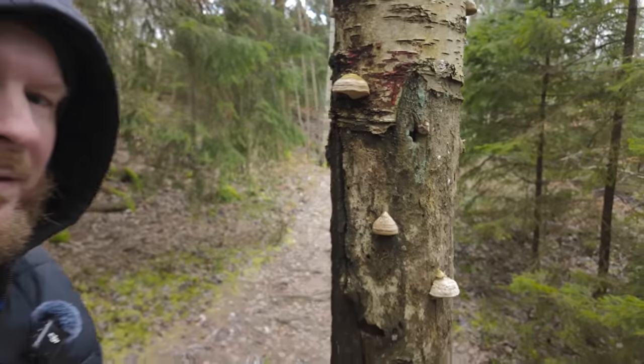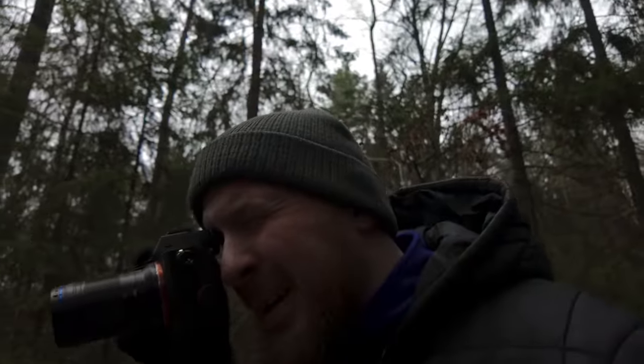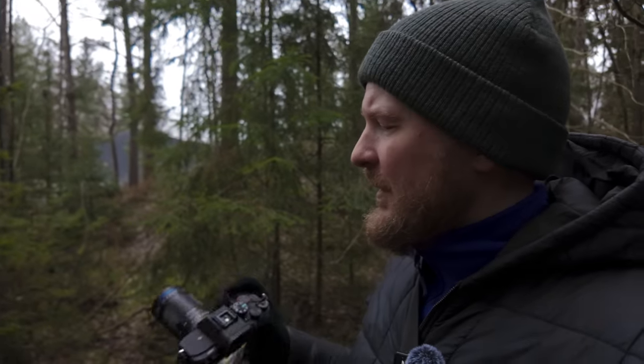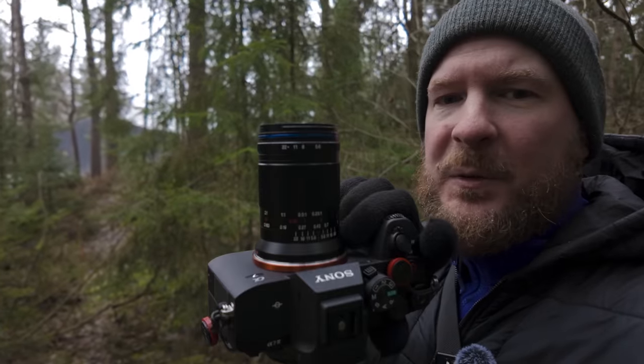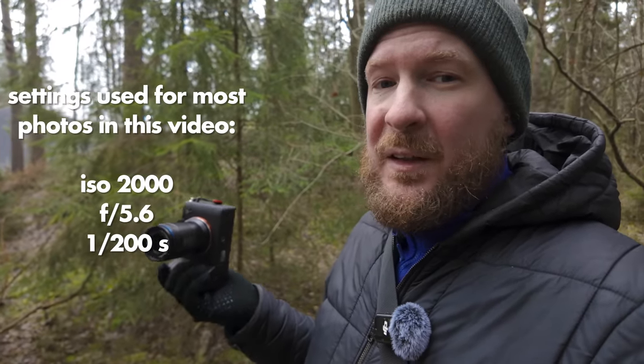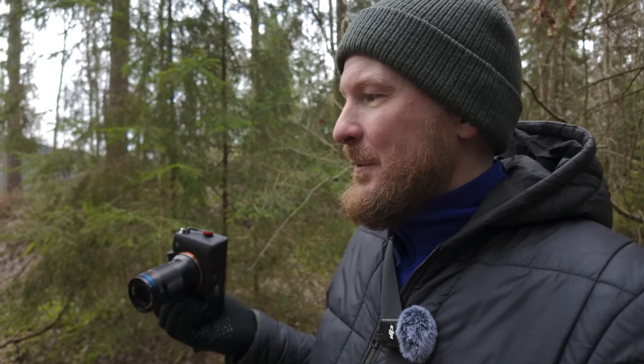Some interesting mushrooms here — they look pretty cute. Let's try to take a photo and see what we can get. I'm going to use a slightly lower magnification, 0.25, so we get a bit of the background as well. For most photos in this video I'm using an aperture of f5.6, because I think that gives a pretty good balance between decent depth of field and a nice out-of-focus background, as well as enough light to get a pretty noise-free photo even shooting at ISO 2000.